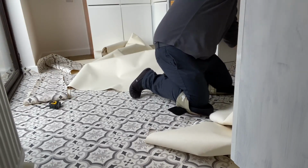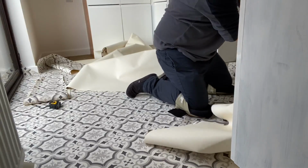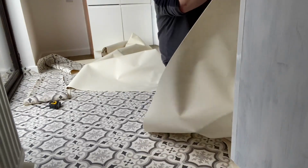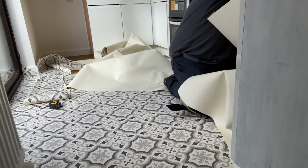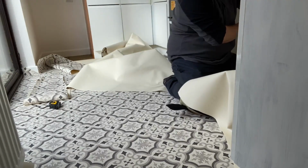This room size, on the length from wall to wall, is 4.15 meters. The width was 3.20 meters. If you don't know, rolls come in either a 2, a 3 or a 4 here in the UK, well, they do.